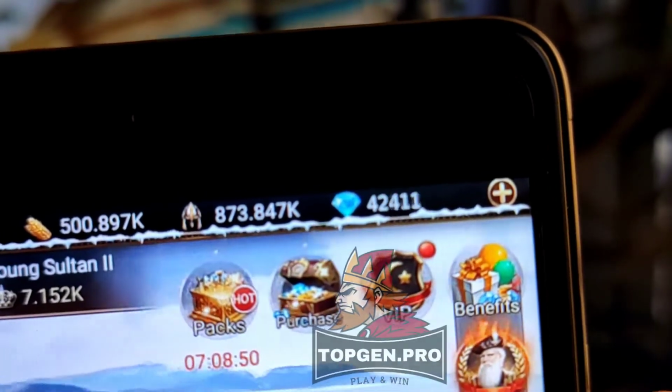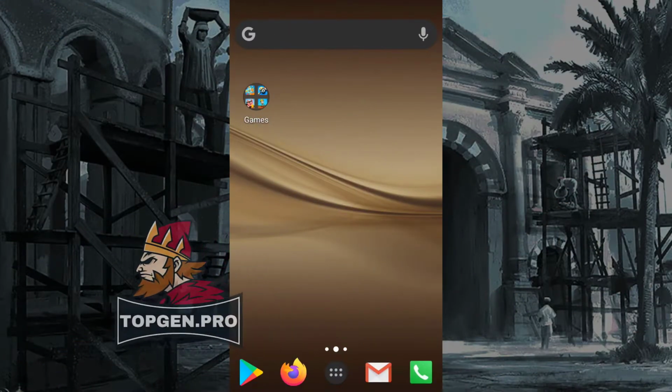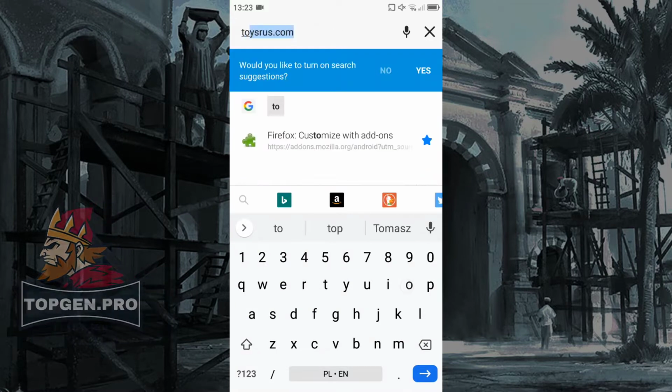Let's get started. Now jump to mobile screen records for better video quality. Open your browser, visit topgen.pro and find your game.